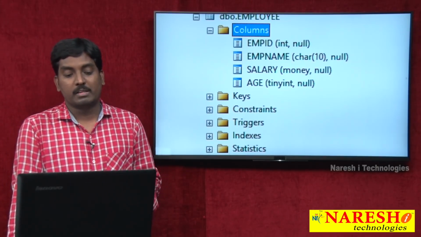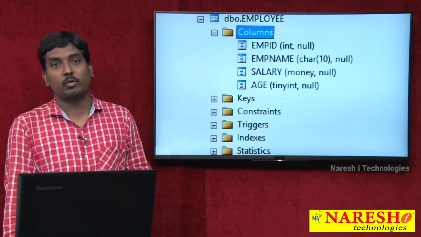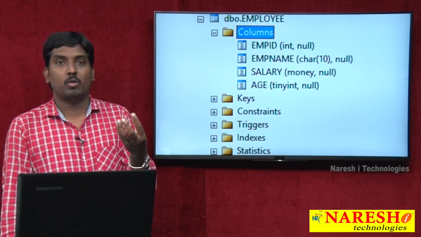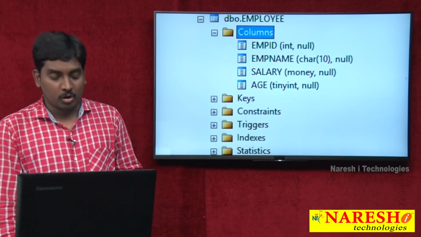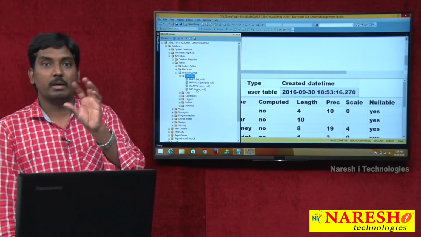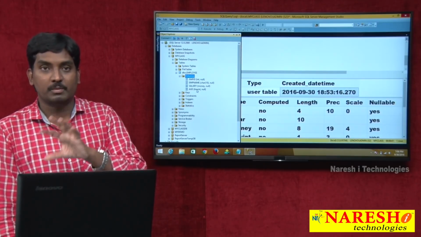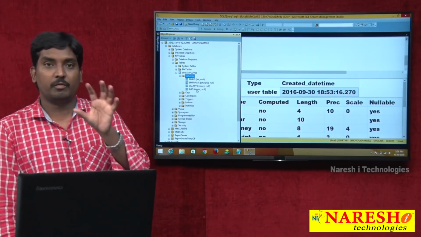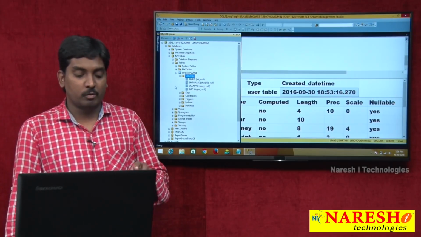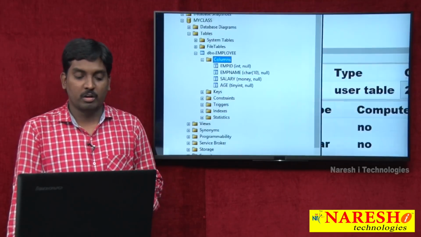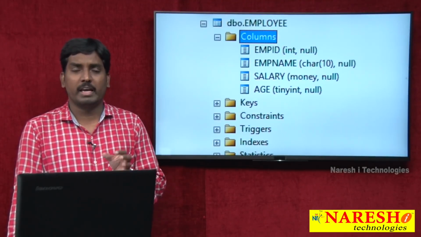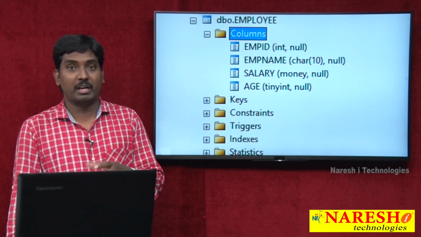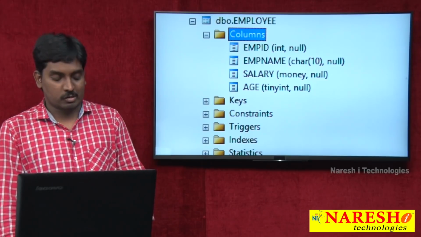Here also, you just come to your object explorer, go to your table and open your columns folder, and all the column details are held and stored here. Yes or no? In that way also you can see your table structure: which columns are there, which data types are applied, and what names I gave to my columns. You can see all this information in the object explorer window without writing the sp_help query. The query is not required to view my table structure. You can view the structure of the table graphically.